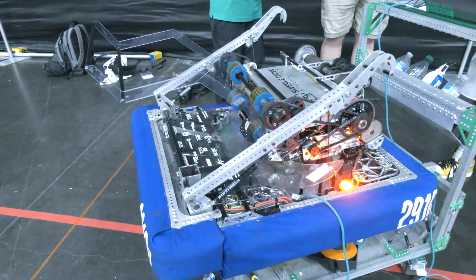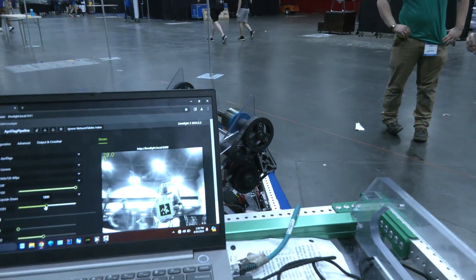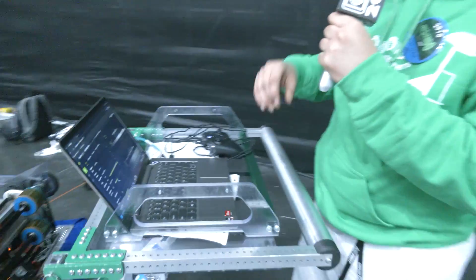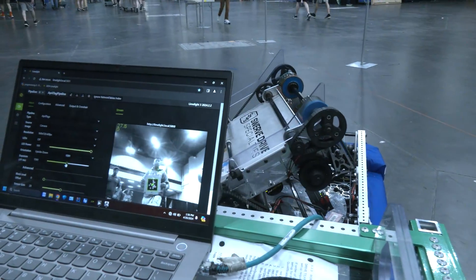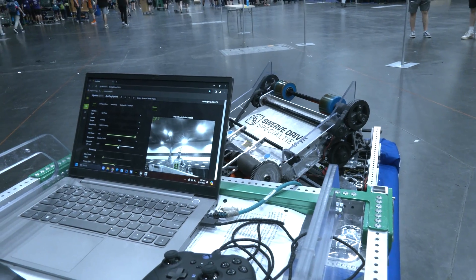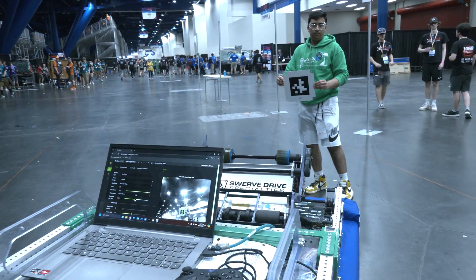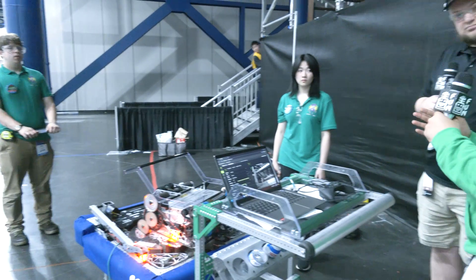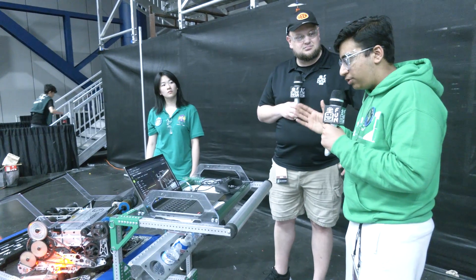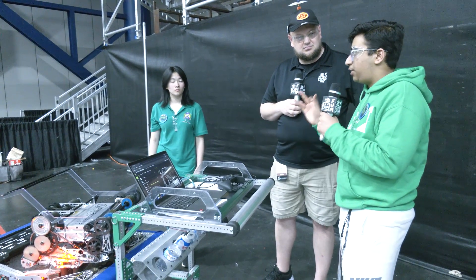There are also great programming features in this robot. During tele-op they have continuous goal tracking. With load-from-any-angle, one of the big strategic advantages is that they can intake a piece and the turret stays pointed at the goal the entire match. They have one Limelight on the turret that continuously rotates and tracks the April tag on the speaker. Limelight returns the horizontal angle to the target tag, called TX. They wrote an algorithm that drives TX to zero by offsetting the turret's set point from its current position in order to drive that to zero.